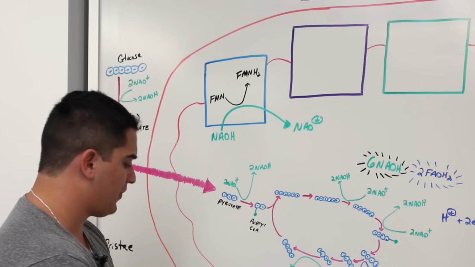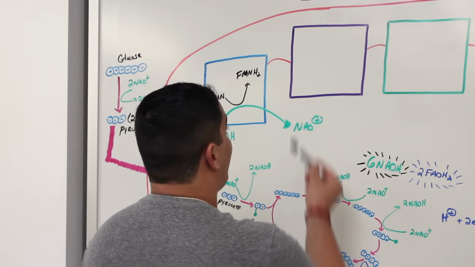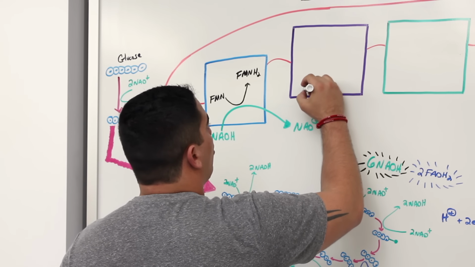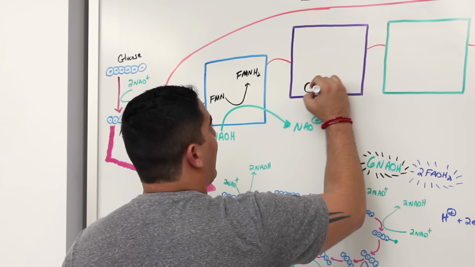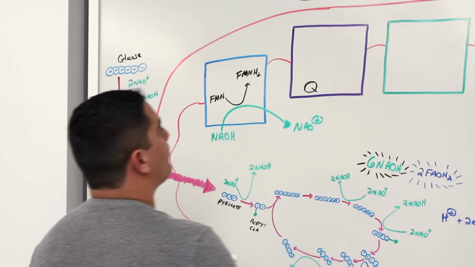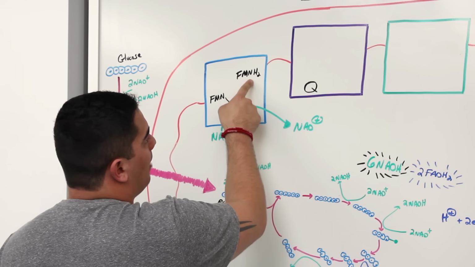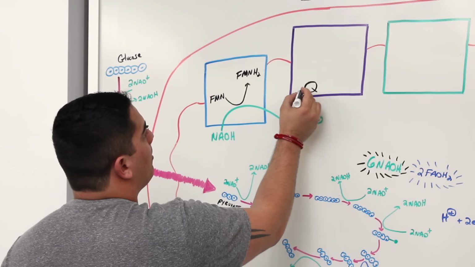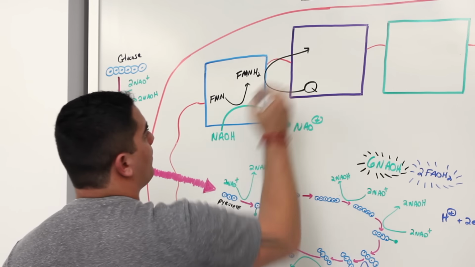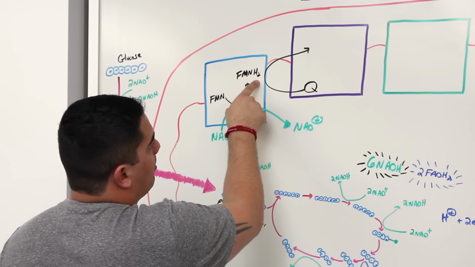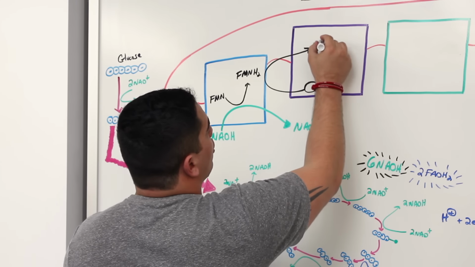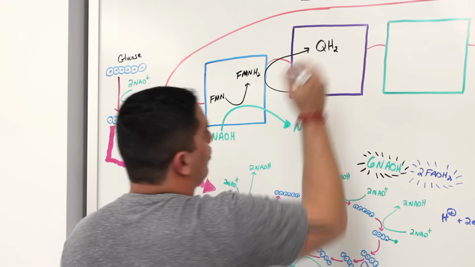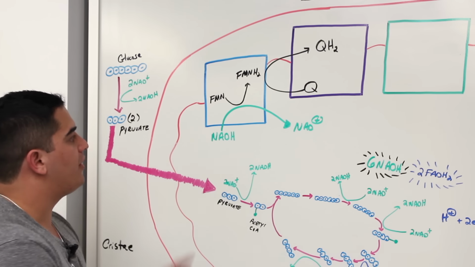And then what happens? This flavin mononucleotide will react with this guy over here. This guy over here is going to be called coenzyme Q. So look what we have here. I have coenzyme Q. Coenzyme Q is going to come and react with that FMNH2. Look what happens. He's actually going to pick up the electrons from this FMNH2. When he picks up the electrons from an FMNH2, he gets converted into coenzyme Q, and specifically they call it QH2.